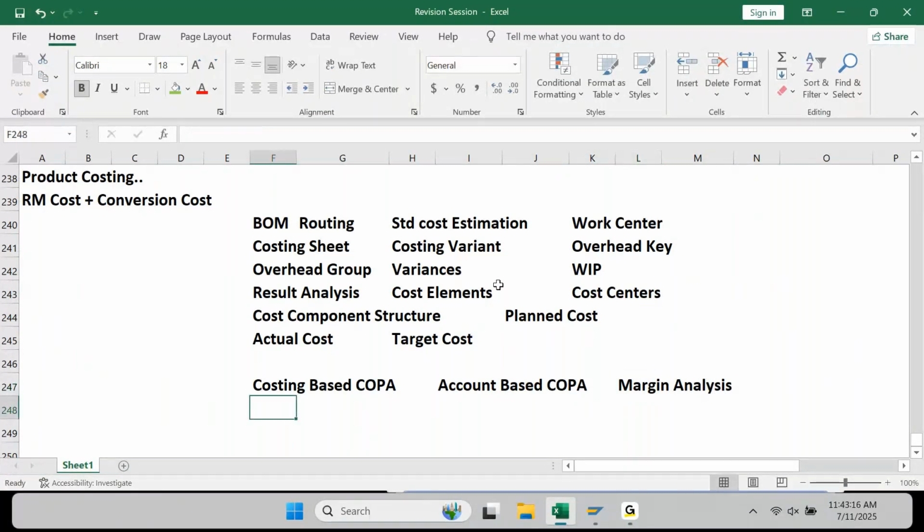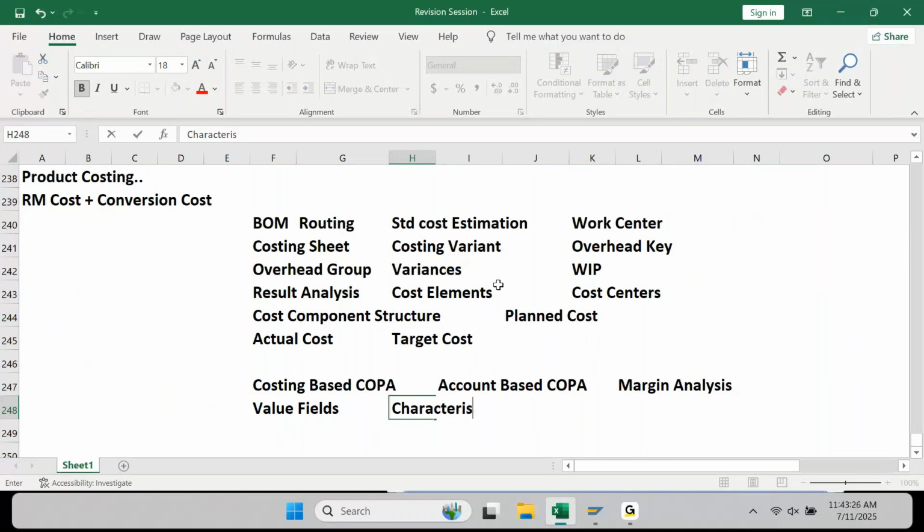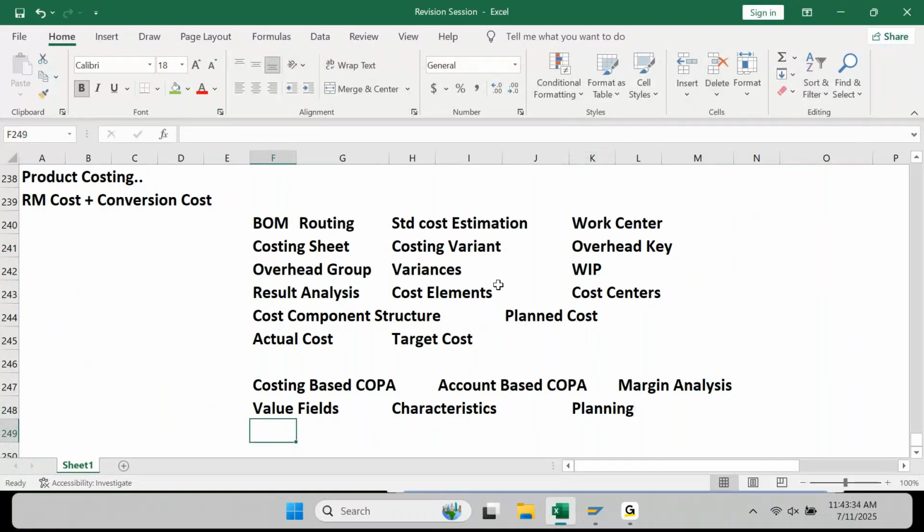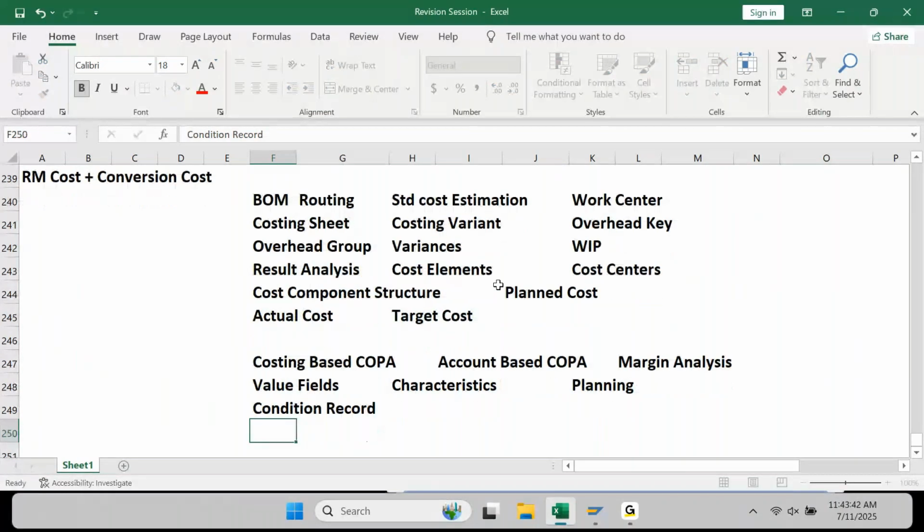Next, value field, characteristics, mapping, planning, condition record.